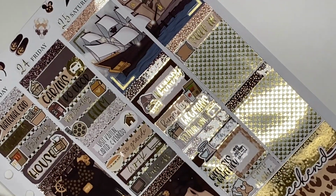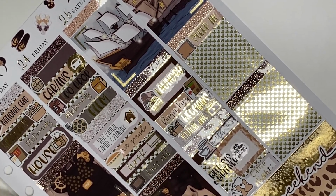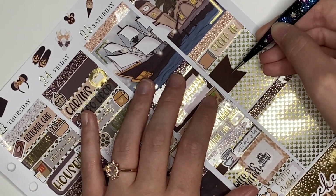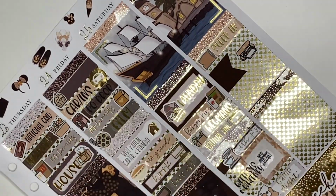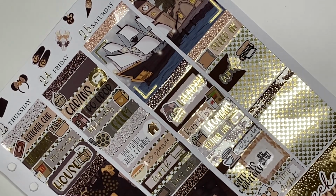Then I did work on orders this day. I did have a handful of orders that had come in, so I'm just catching up. I wanted to get those out. And I do have a silhouette here from Carly Plans and a work script from my shop in font choice 1. I'm so sorry, I have hiccups.